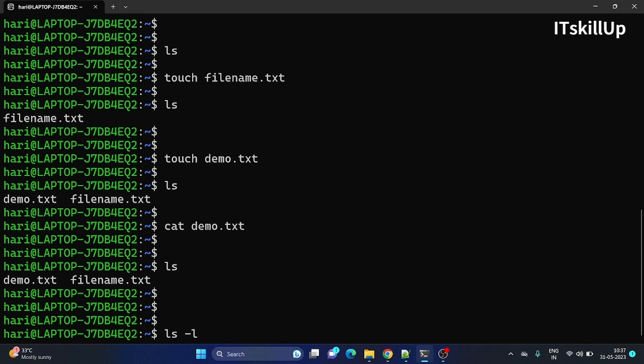It provides a comprehensive view of the files and directories within a specified directory, including various metadata and permissions information.